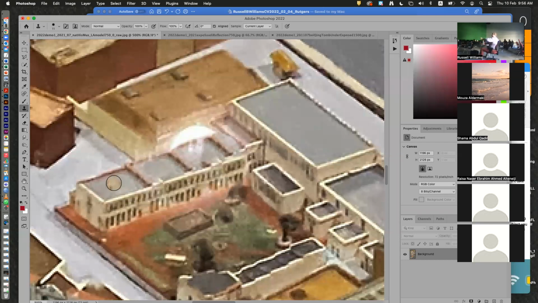So if I want to do something on that second, on the more upper area, I have to reset my target because it holds that distance. So what happens is that distance, this is whatever it copies. If I want to do something here, I need to reset the target and then it'll hold that distance. Hopefully that makes some sense. Okay, so there's the option. Now I come up here, I'm copying that first roof, and you see it shows me the crosshair of where that color is coming from.